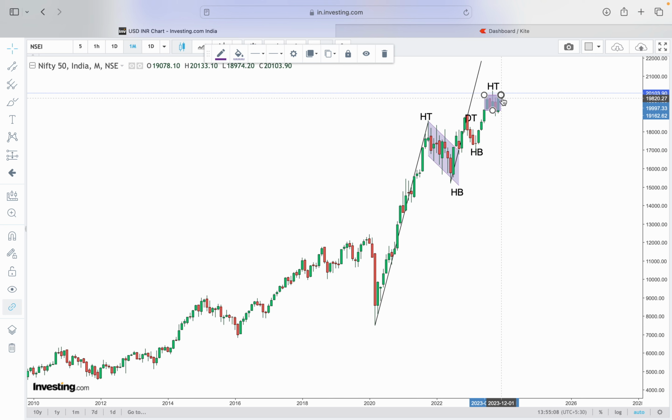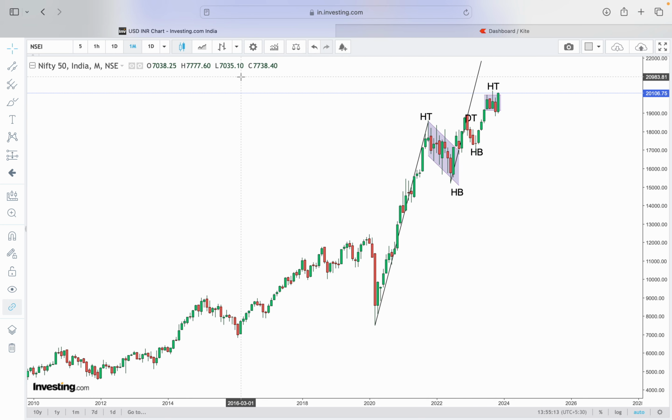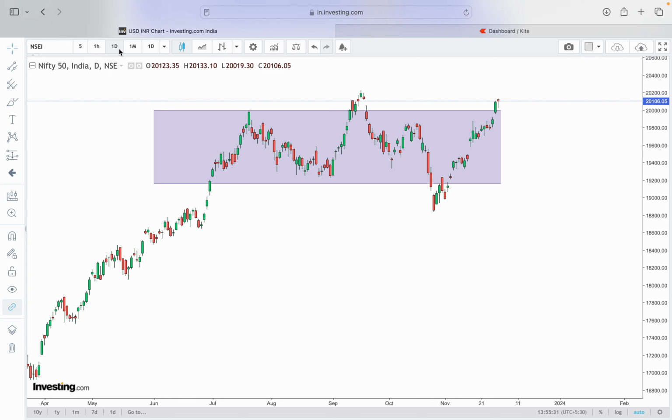This information is useful when we are creating long-term positions, because the time of reference is the monthly chart. But since today we are discussing futures positions, the time of reference has to shift to the daily charts. But the analysis that we do on the monthly chart continues forward and influences the trades that we take on the daily. So here we have the daily chart, and in this daily chart you can see the consolidatory range that has been marked. Currently, Nifty is clearly at the high of this range at 20,100.